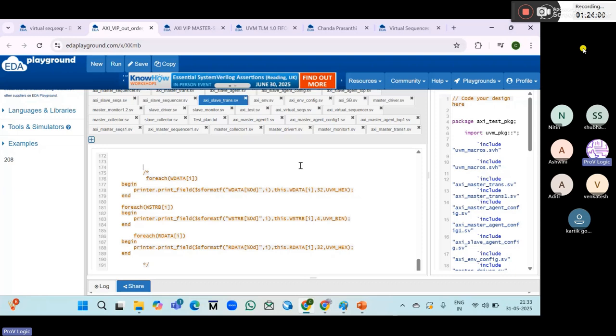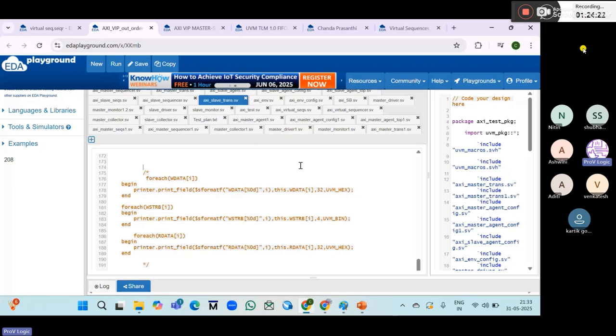Based on that you will get the questions, and no one will ask you to write the code. Simply, a detailed explanation of how the transfer happens between master and slave. It's a general question. If you know UVM perfectly, you can answer, and you can apply that to AXI.